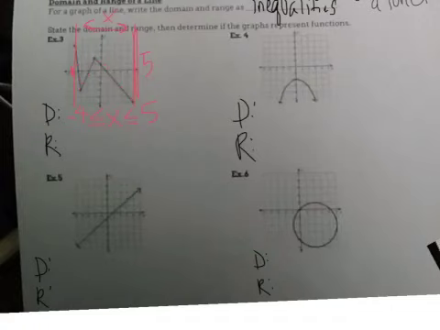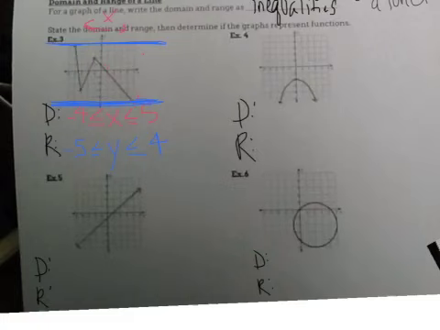We can do that same thing for range. Erase these here. Only this time, we don't want to use vertical lines. We want to use horizontal lines. So we're going to draw a line up here at the top that is the absolute highest point that this graph goes, and a line down here at the bottom that is the absolute lowest point that this graph goes. Now remember that range is y's, and so your y values are going to be contained between -5 and 4, because -5 is my lowest y value and 4 is my highest y value.